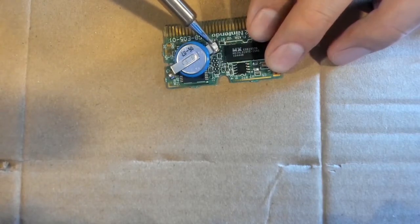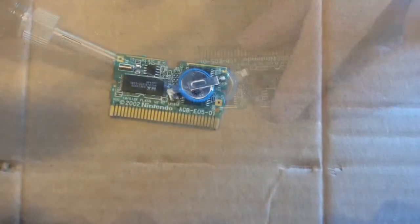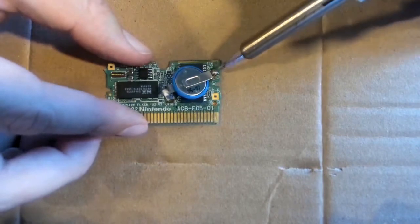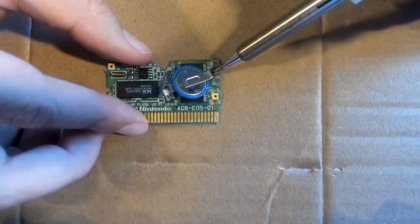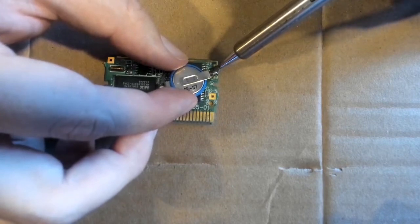Once the tab is free, gently bend it up so it is away from the other contact. Then, do the same to the other side until the battery comes off completely.